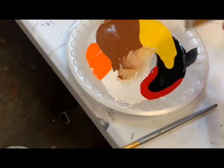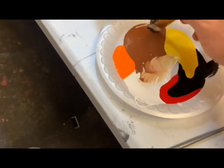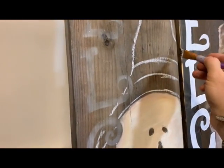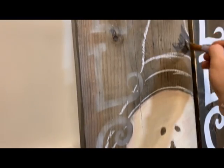Once you're finished with that, go ahead and clean your brush out. Next, we're going to take the big brush. We're going to do black and brown with the big brush. We're going to start on the right side of the scarecrow's hat, and we're going to be putting this brown and black shadowing the whole way up. Now, don't go past about halfway. I would keep it about that.